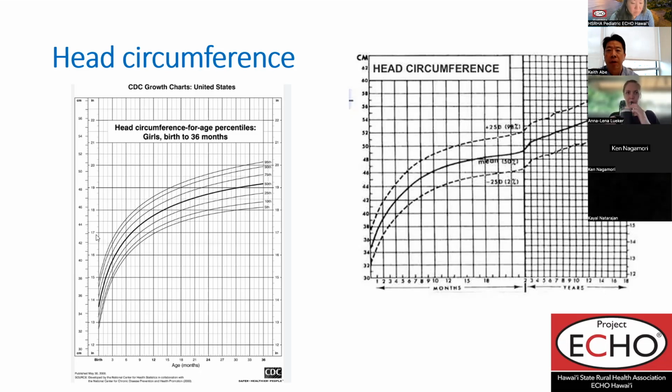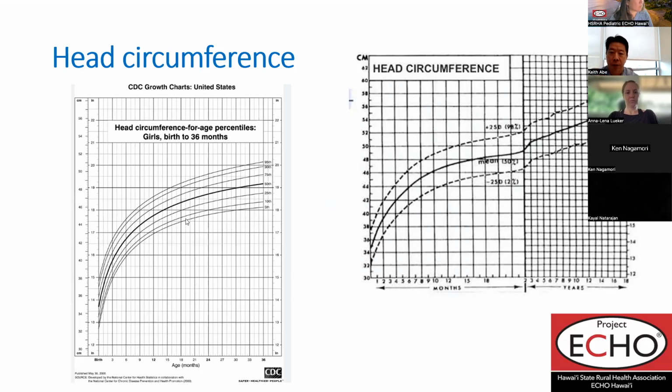And also comparing that trend of the head circumference with weight and height for the patient are also other factors for us. I think most charts only go up to 3 years of age, but sometimes we are interested in older patients, especially because of other factors, head sizes can still trend. So I think there's a Nellhaus growth chart from the 60s that actually goes up to adulthood. And so that can be helpful again for older children who still have abnormal trends in their head size.